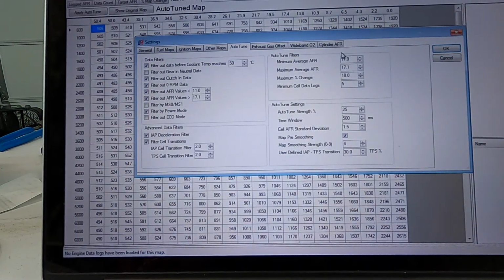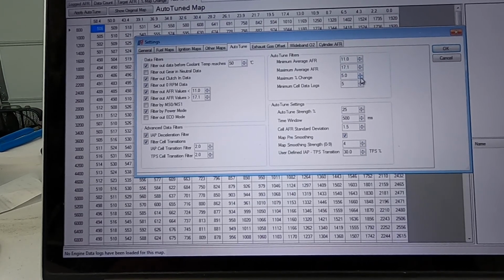All right, same over here, minimum average, I matched over there. Percent change, actually I wanted to change this to 5 for my setting. All right, so 10 is basically the max that it will allow the AutoTune to change in percent. When you first start auto-tuning, 10 might be a good number, but as it gets closer, you want to lower that percent and cap it, because if your tune's close, you shouldn't be seeing 10% changes anyway.